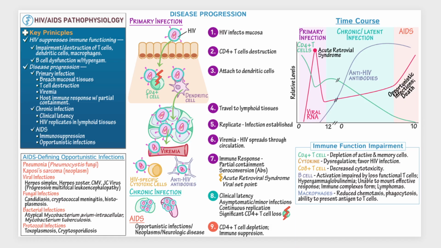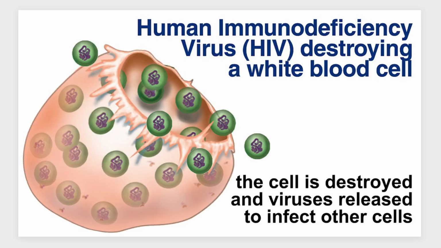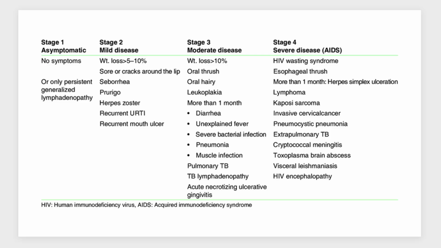So if that happens, then we say they have AIDS, and at that point, they're really susceptible to opportunistic pathogens. So once someone has AIDS, the simplest little illness that a normal person with a normal functioning immune system would be able to handle could kill them, which is super sad. Here's just a little picture showing the HIV virus destroying a white blood cell. Because that's really what, if you're going to summarize it, it's coming down to. And of course, that's going to damage your immune system.